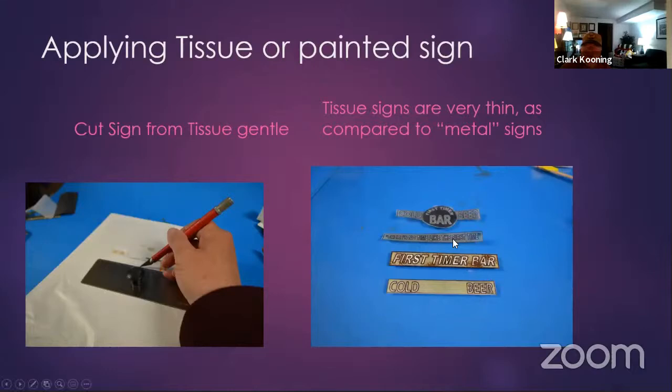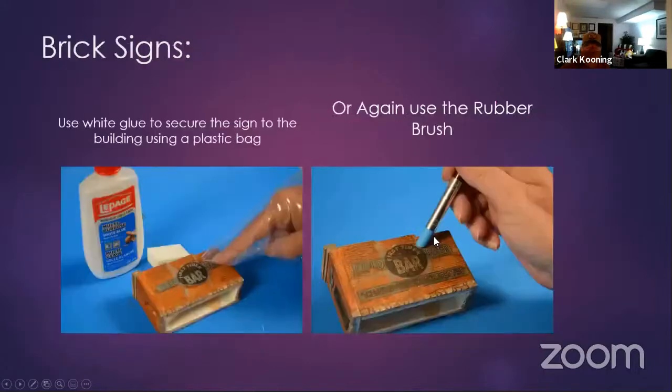Now, the two top signs are out of the tissue, and you can see the difference in thickness. These things are tissue thin. And we're going to use that as the painted signs. Again, we're going to do the same thing. We're going to use some white glue and put it on. We're going to use that plastic bag over our finger again, and push that sign into place gently. Or we can, again, use our rubber brush.